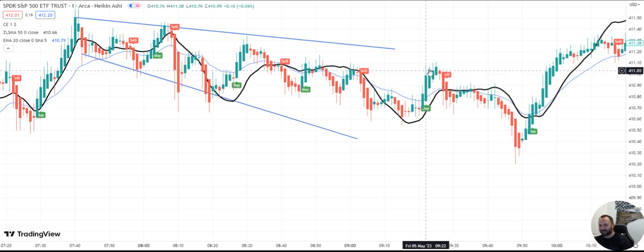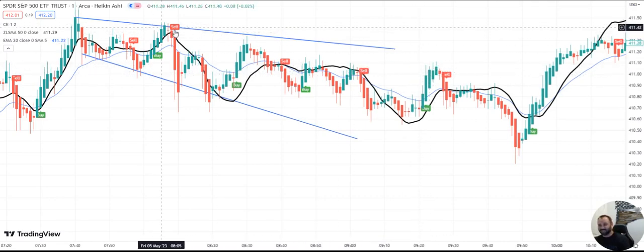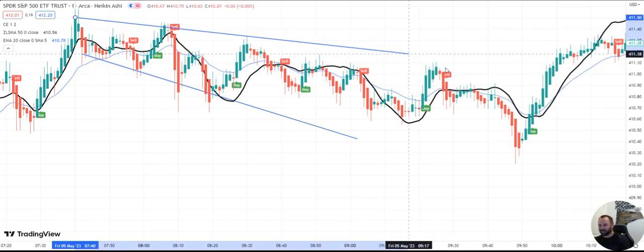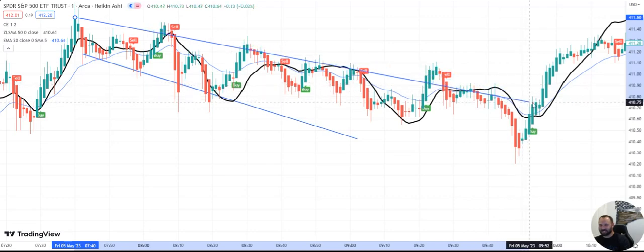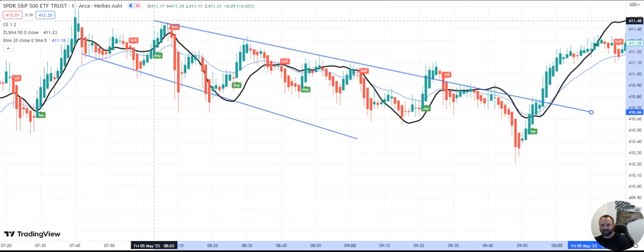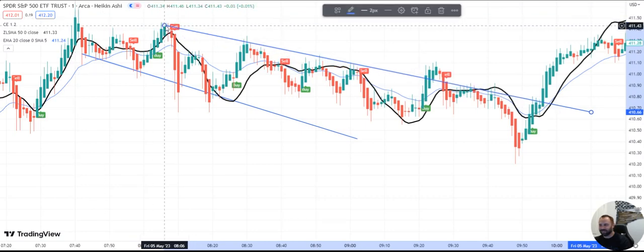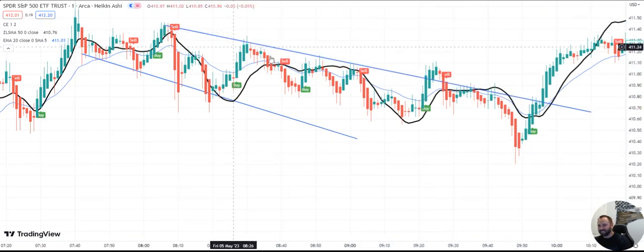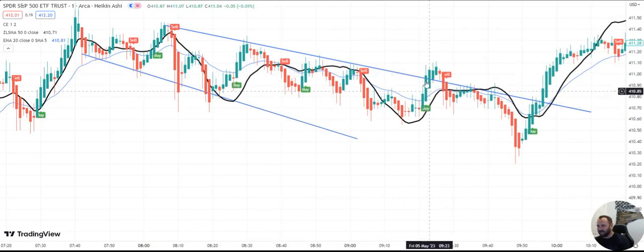Next bar, right around that same area, but again, it was after my buy indicator, so I wasn't going to enter there. Again, still technically in this bearish trend. And if we start looking at this, extend this out a little bit. Where are we? There we go. Look at that. Still that bearish trend. And we broke above it right here, which was a good sign. But for me, again, it was after my buy signal.